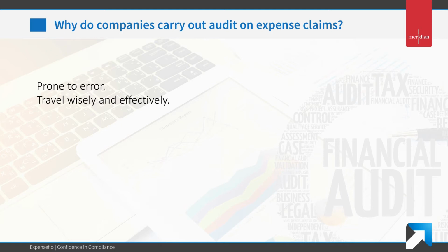And you can of course build rules into your expense management system, but those are only as good as the information entered by the employee. So, rubbish in, rubbish out. If the employee doesn't enter the correct information, the rules won't be flagged and therefore you're not doing any checks. An audit is where you look at the actual invoice that the employee has submitted and compare it to what they're claiming to make sure it's valid. You're checking the amount is correct. You're checking the nature of the spend is correct. So if the employee says they have a taxi for 20 euros, then there is a receipt and it's a taxi receipt and it's for 20 euros.